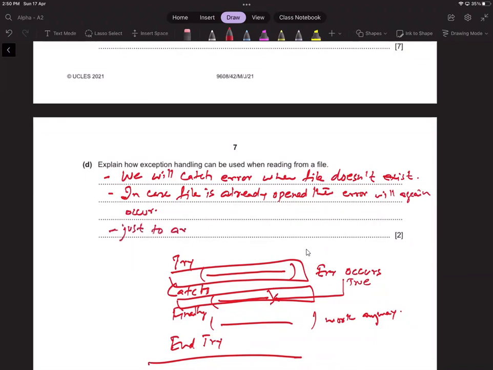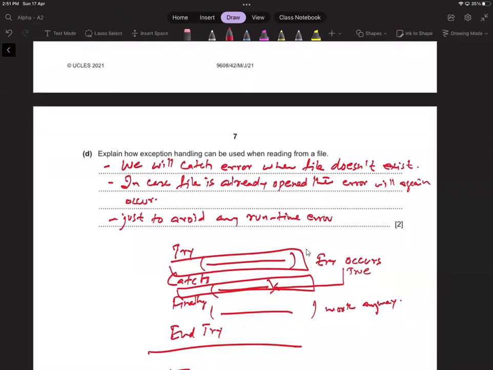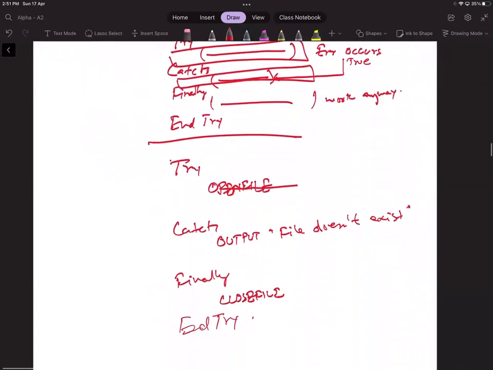Just to avoid any runtime error, exception handling helps. Okay, now this is exception handling. So whenever we open a file to read it, we should put that particular line of code within a try block.